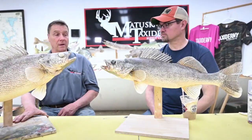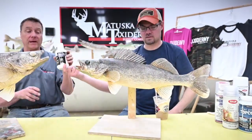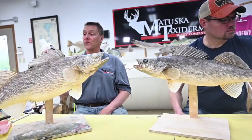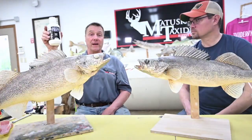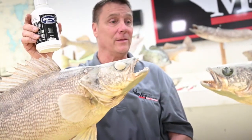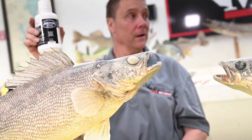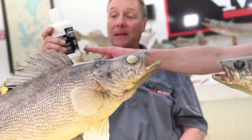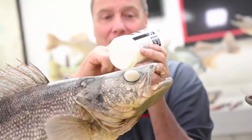Let's look at some water-based sealers. Creotex — we like Creotex products. They have a transparent sealer, actually an automotive sealer. A lot of Creotex paints are used in the automotive industry. This is called transparent sealer — it goes on white but it clears, which is scary to start with. It also comes in gray, white, and black, so make sure you read carefully and don't grab the wrong color for your fish.